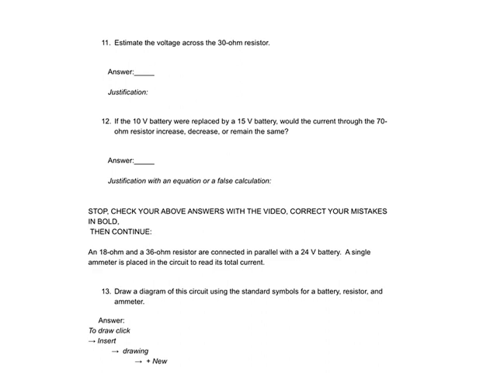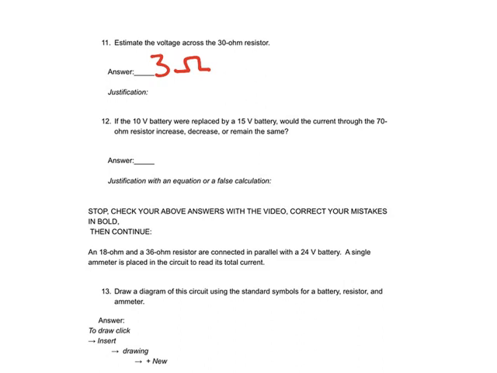Alright, and then it says estimate the voltage of the 30 ohms. So since I wrote 7, I would write 3, but basically it needs to be whatever you guessed in your answer for the last one subtracted from 10. So if you answered 6, it should be 4. If you answered 7, it should be 3. If you answered 8, it should be 2, 9, 1. And those are the only answers you could have given. So again, this should have been something that added up to 10 volts with the other one.